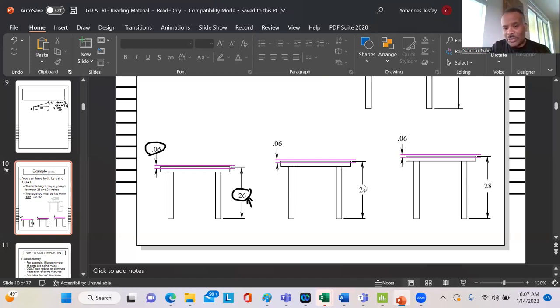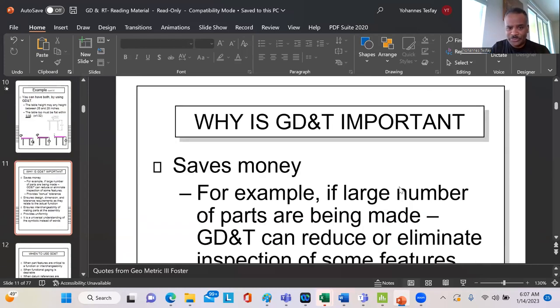If it is on the nominal, the flatness on the nominal or the target is plus or minus 0.06. If it is on the upper end, the flatness of this part at the peak height should be 0.06.